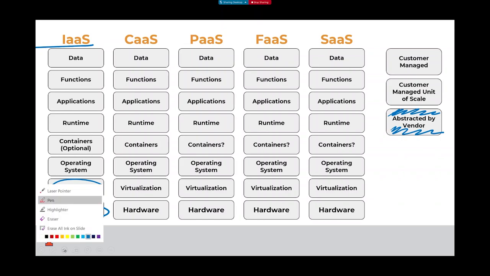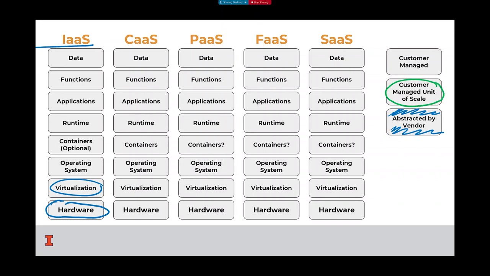Then there's going to be a consumer managed unit of scale. What is the thing you scale a bunch of? What is the thing you create instances of when you're getting infrastructure as a service? You choose the operating system you want to put on your machine. When you start up an EC2 instance on AWS, you choose: do you want to run Ubuntu? OS X? Windows? How many OS X's do you want to run? How many Ubuntus? The unit of scale with infrastructure as a service is how many of what operating systems you want.